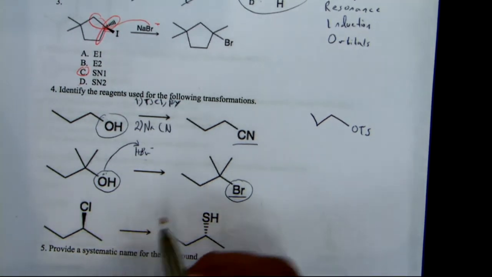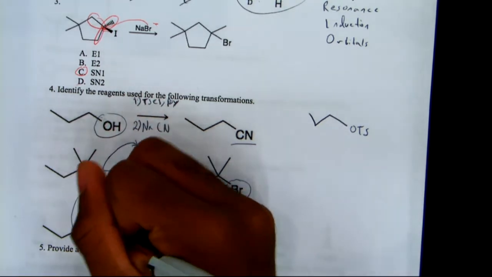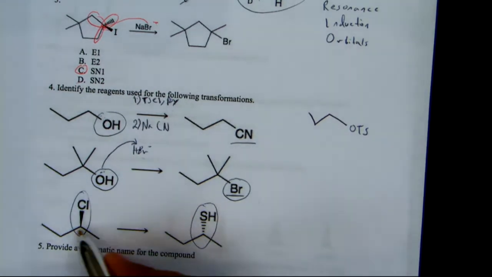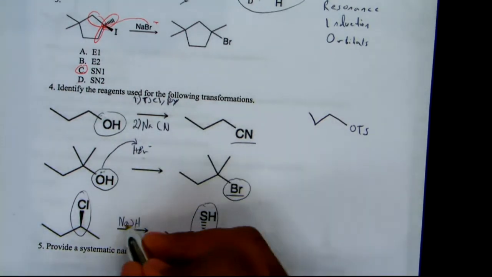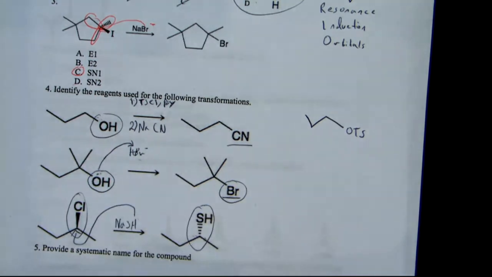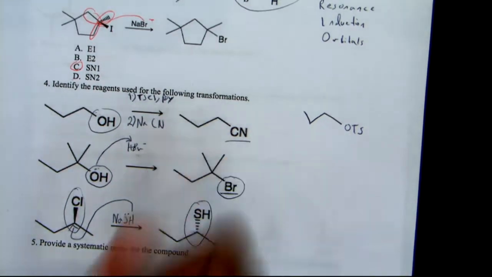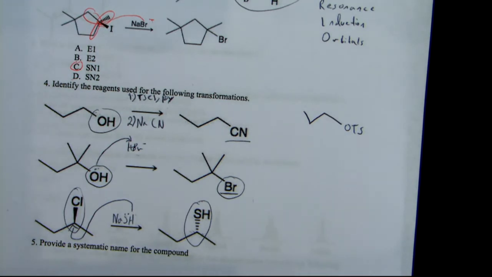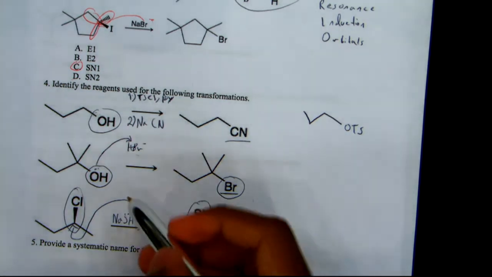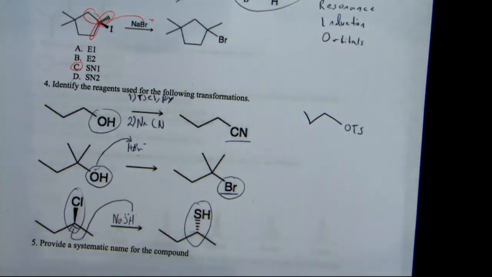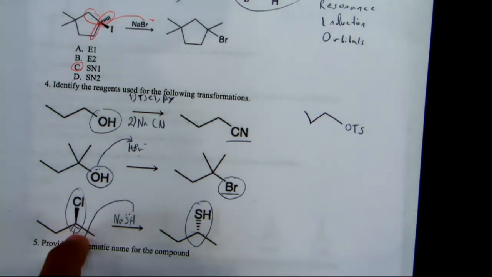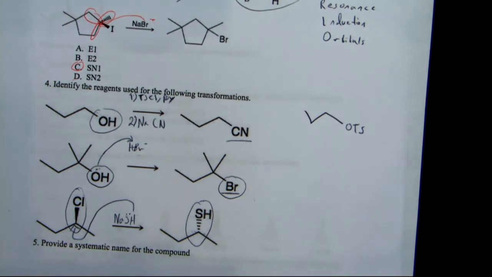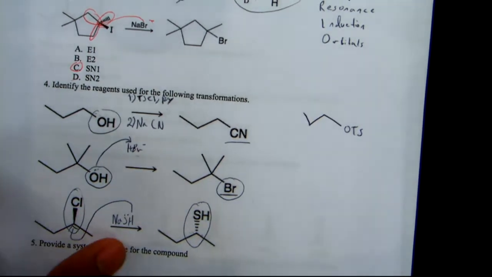All right, so for the next one, also very simple, and also you should be able to tell what type of reaction took place just from the fact that you see inversion of configuration. So you just have NaSH, the strong nucleophile, when it attacks here, it comes from behind. You attack with a lone pair, so if you ever have to decide where the arrow came from on a multiple choice problem, make sure the lone pairs are on the sulfur and the arrow is coming directly from the sulfur and attacking from behind the chlorine in this SN2 attack. SN2 attacks invert configuration, NaSH is the nucleophile we use, it's strong. So that's pretty much all there is for that one.